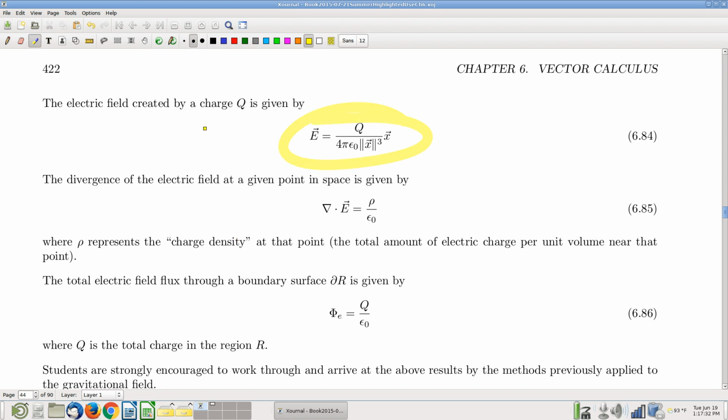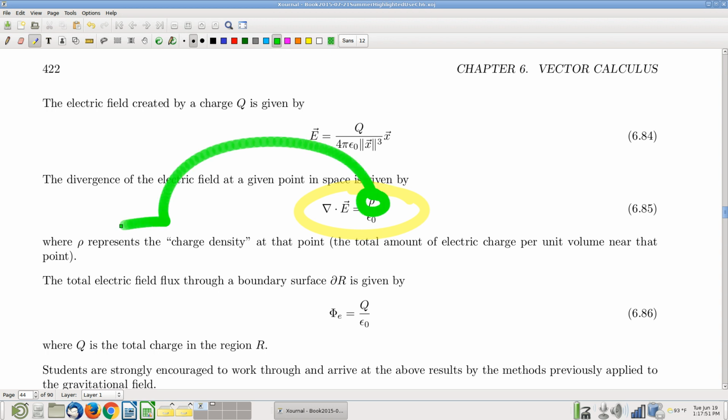Okay, so here's some of those specific punchlines. There's the formula for the electric field. Note, it's got this same inverse square dependence on distance and radial. Divergence is proportional to charge density. There it is. This thing, rho, is classically used to represent charge density, so I'll use it the same. It's a little unfortunate, because rho we think of as a spherical coordinate. But anyway, this is commonly used to represent charge density. Oh well.